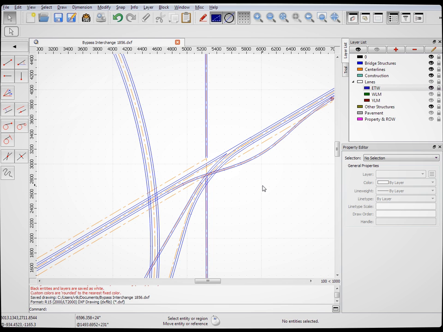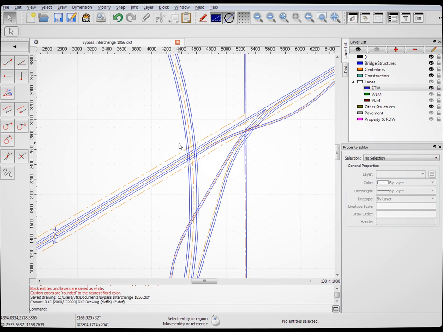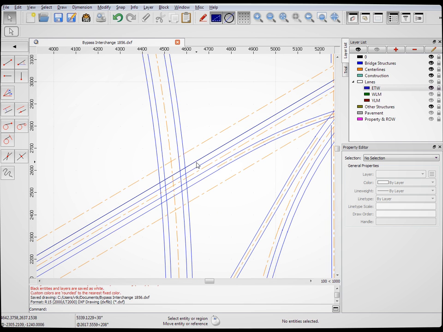Okay, so we've got a couple of loops to draw. Our loops will have a radius of 440 feet. They'll be merging in with this and diverging from here.